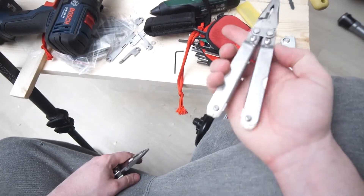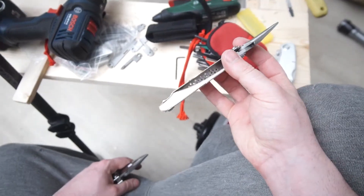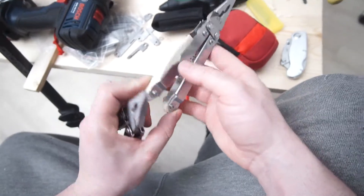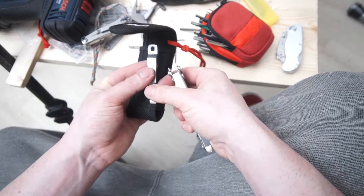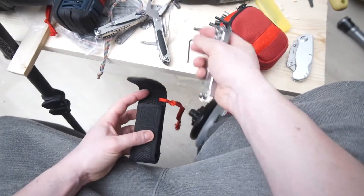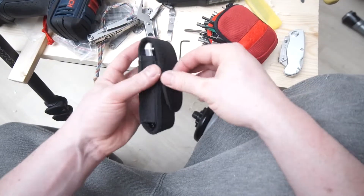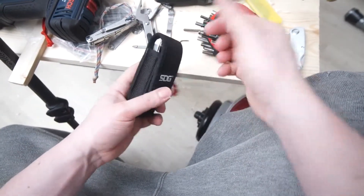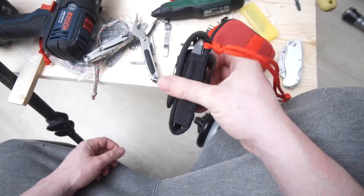I could have extended it a little bit more but I didn't really want to. It took quite a while to get it to the perfect size because I had to make these quite thin. I did remove the pocket clip that I had added to this — it just wasn't that great for my uses. I'm just using it as-is. I don't actually carry this around; it's just during the time I'm working I clip it on, and yeah, it works pretty well.